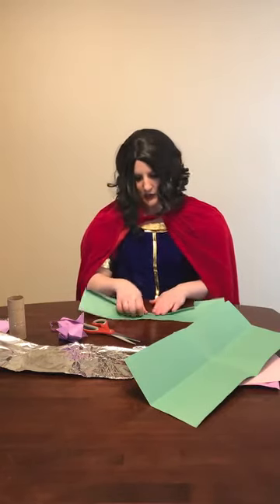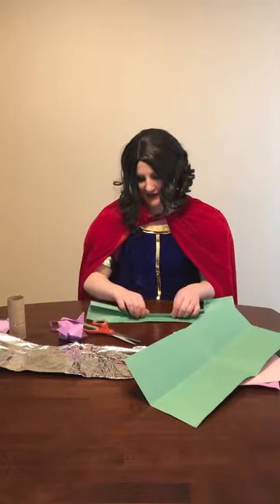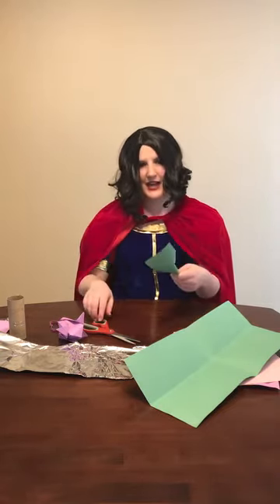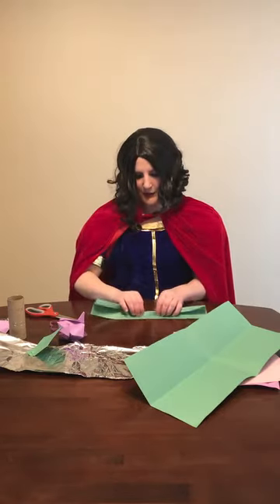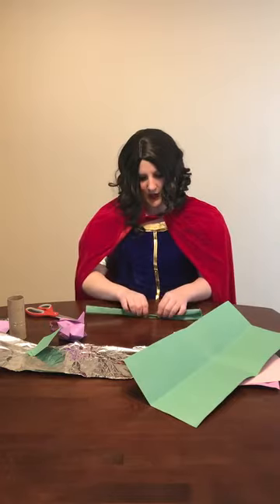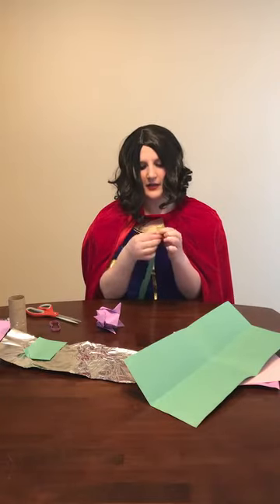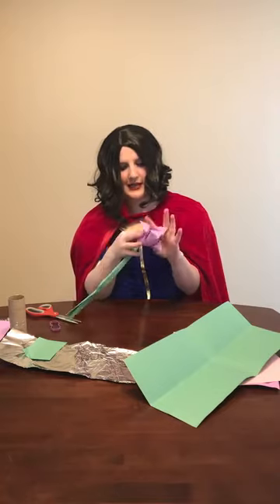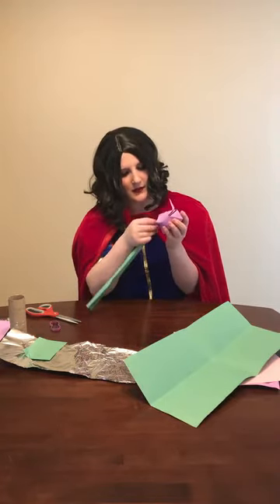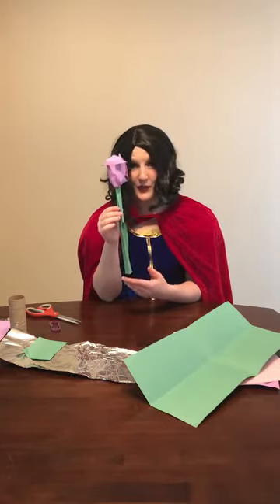You can roll if you prefer to roll — however you want to make this a skinny stem is up to you. I want to see your creativity here. Now I've ripped my paper a little bit and sometimes that happens. It doesn't need to be quite this long, so you can just take that and say we don't need this for this part of the stem. Keep rolling and folding however you wish until you've got what looks kind of like a flower stem. Now it's a little bit tricky because you have a big end here and just a little hole that we're going to try to stick it through. So what I like to do is take the top and just squish it in a little bit — you can use your thumbs and your fingers. And then you're going to slide it right into the base of your flower, that same place where we blew air earlier. And you'll slide your stem in and it'll look like a flower on the stem. And that is how you're going to create your flowers.